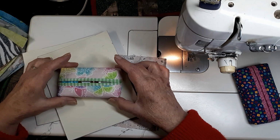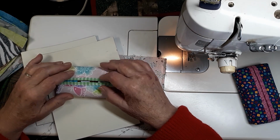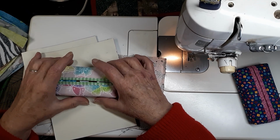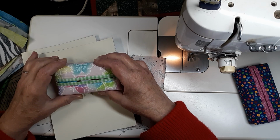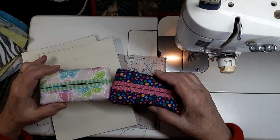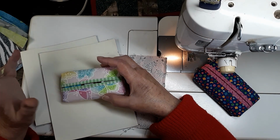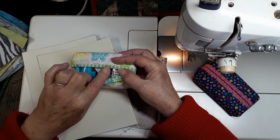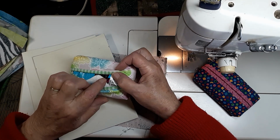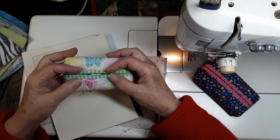And here's the replica. I have a party to go to for the ladies that I quilt with, and it's a Christmas party, and I wanted a little favor to give everybody. So I said, this is perfect. It won't cost me very much. I have the scraps. All I got to do is purchase the little Kleenex packages, and I've got a cute little gift to share with them.